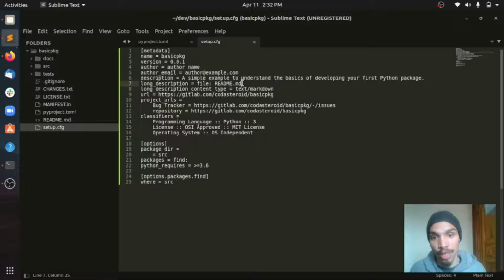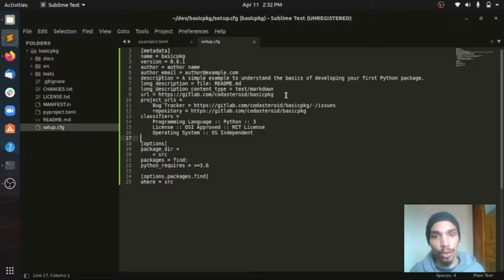Here I'm using readme.md, and also in the next episode we will focus on how we can write a license.txt file and readme.md file for our package. So here we have the long description content type, where you can specify the format of this long description file. We are using text/markdown.